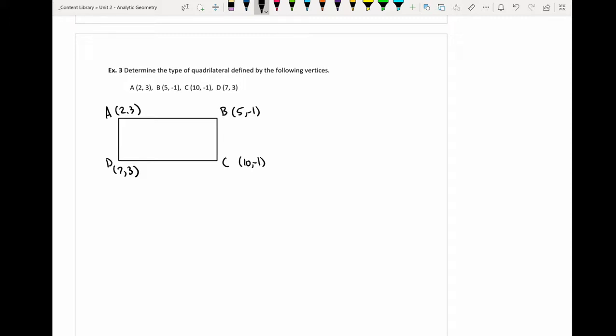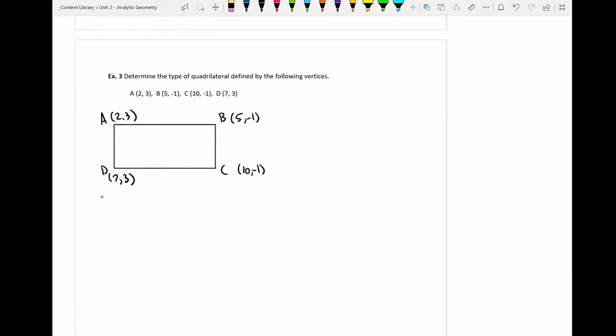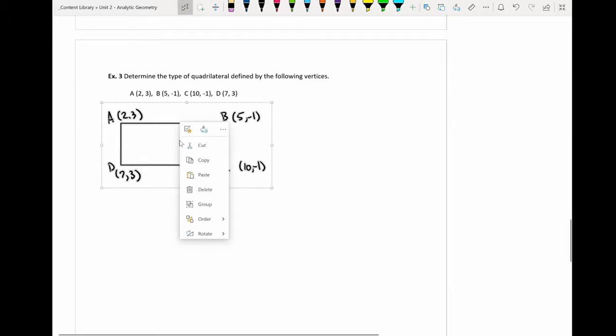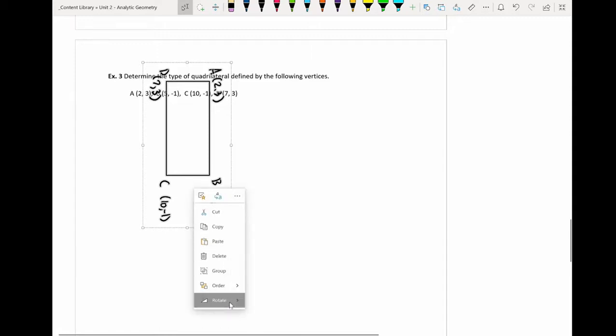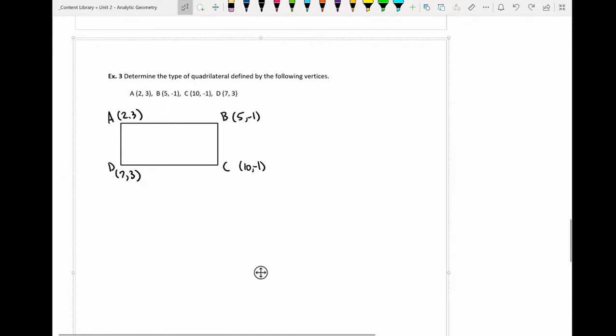If you wanted to, you could realistically take this and rotate the entire thing. I don't know if I can do that on here. If it helps, you could rotate it like this so that the pairs are lined up. But again, you're just trying to see where roughly they line up. Oh, now I got to get this back. And again, you can always plot them out roughly where you think they are on a grid, and then connect the lines to see.